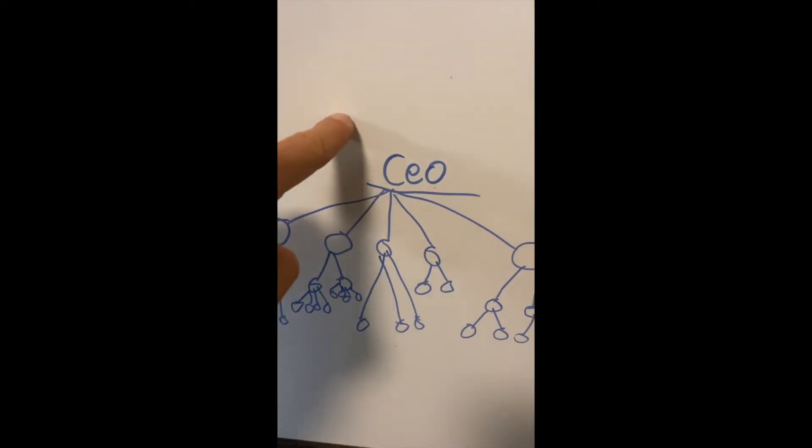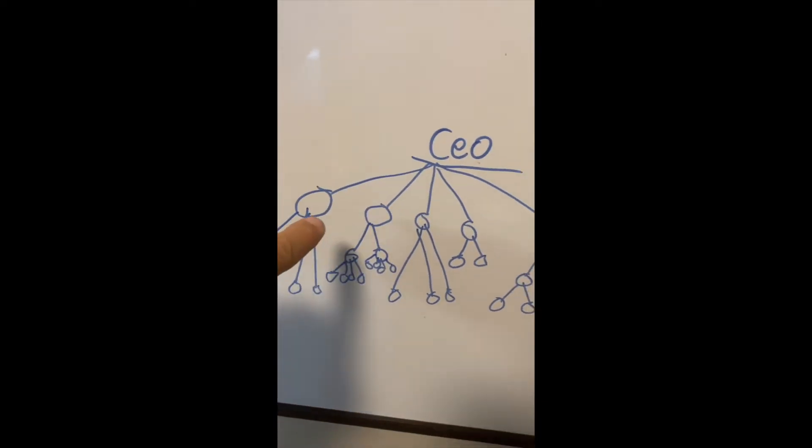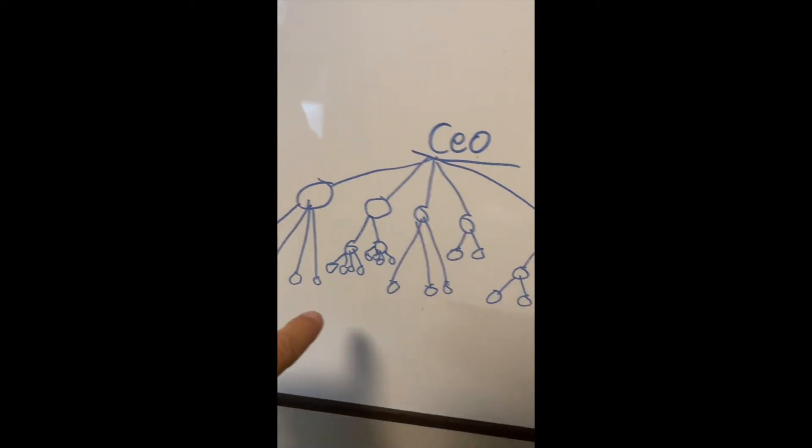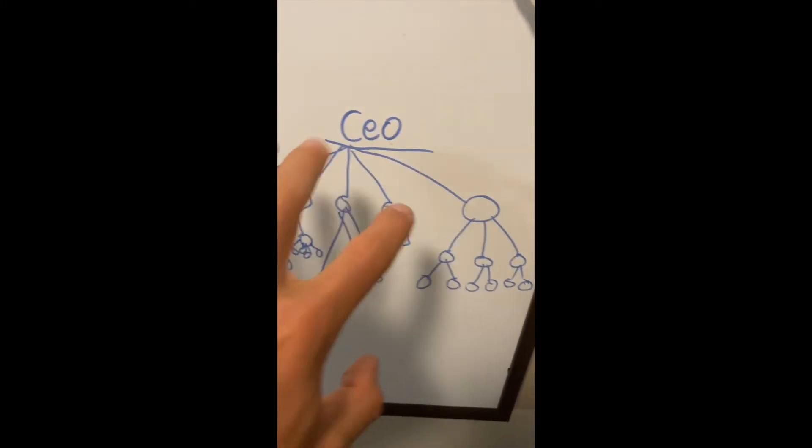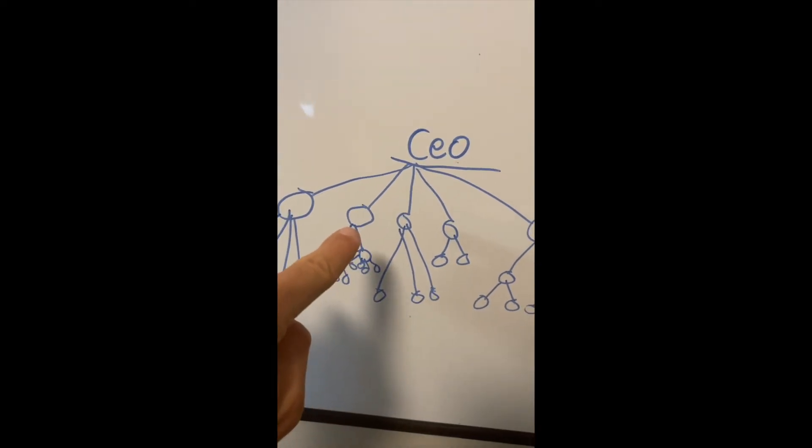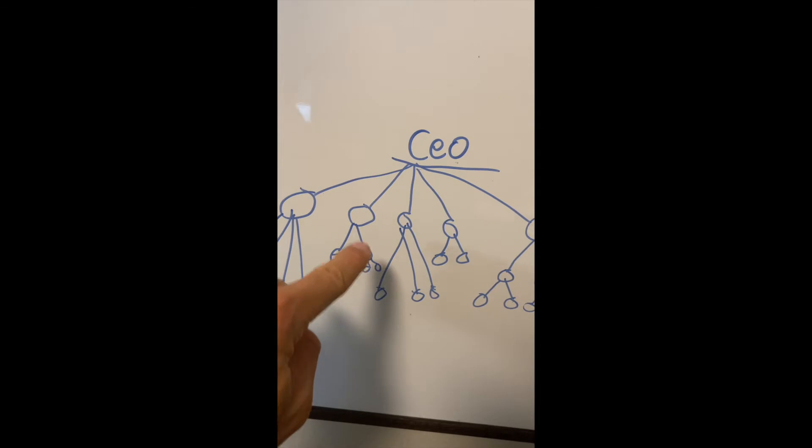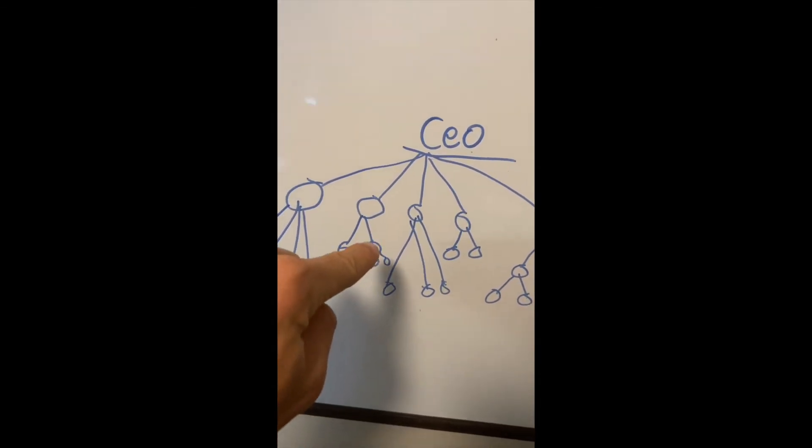Look at the CEO who has his high-level managers, their mid-level managers, and then those people that have employees. There's only one role available for each, so this person has to either retire, quit, or move up before this person can move into that spot and that person can move into that spot.